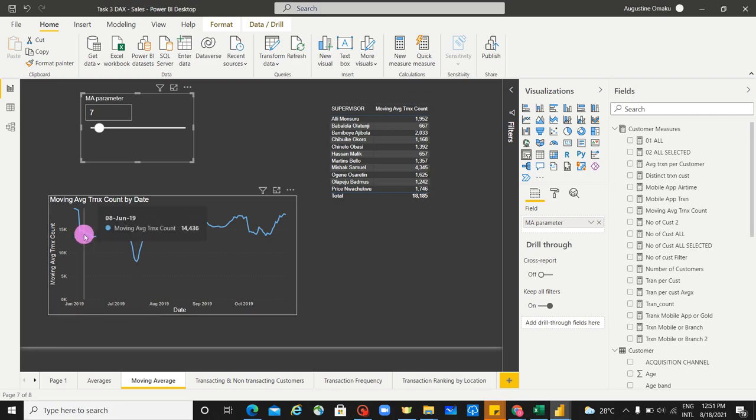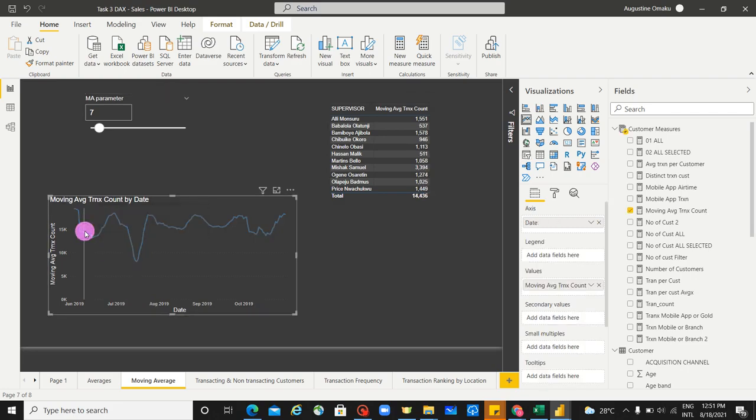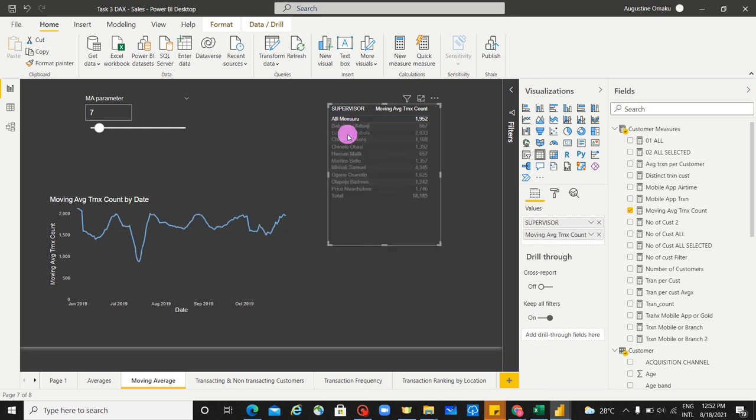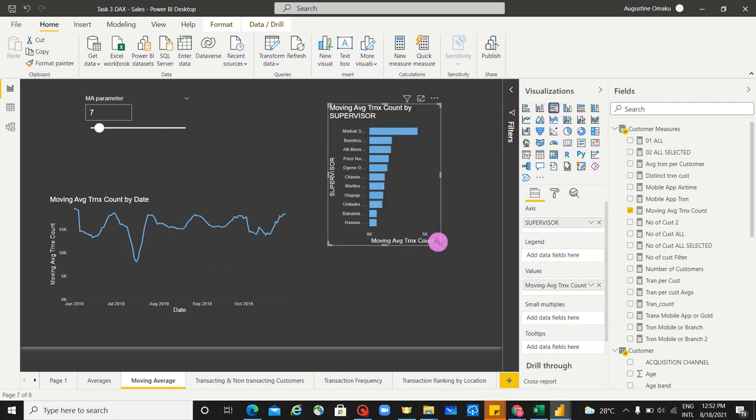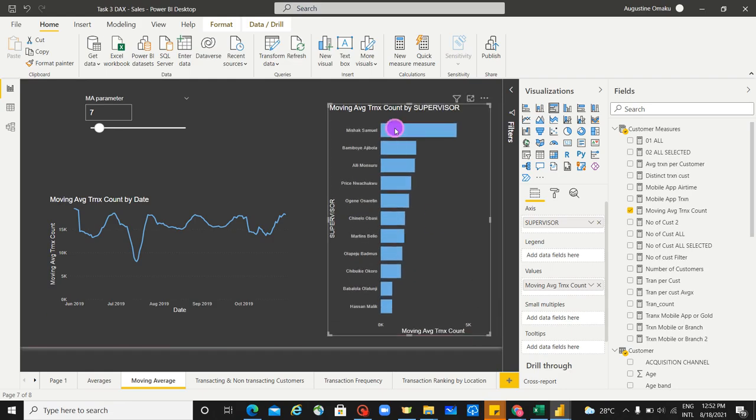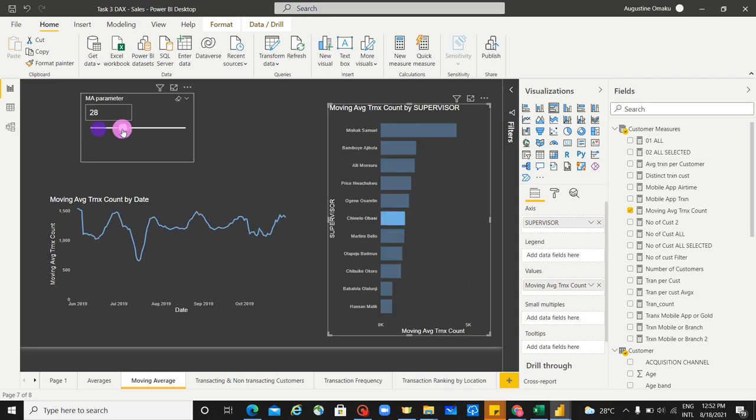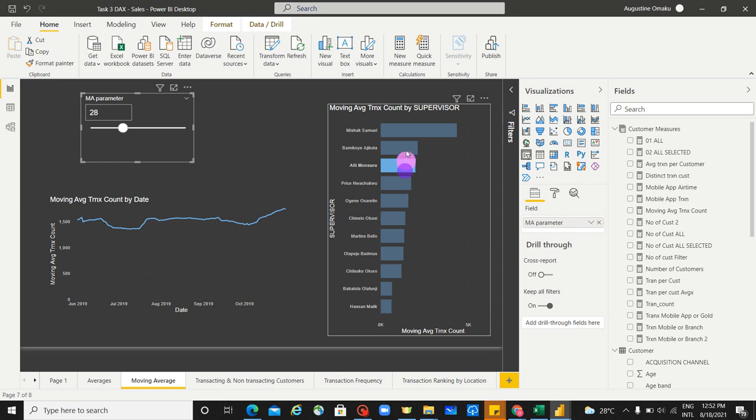Then we can click on each date, so it remains the same. It's a moving average. So we can click on each supervisor to see their individual moving average. See our individual moving averages over time. Yeah. So very nice, very nice. So you can make this a chart, anyone you prefer. So I can also select to just view the 7 days moving average. So 28 days, same thing, select and see the pattern.